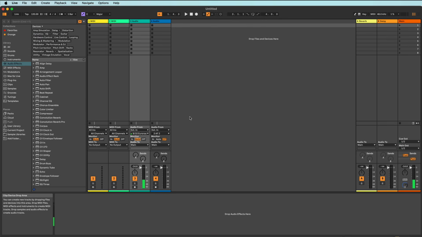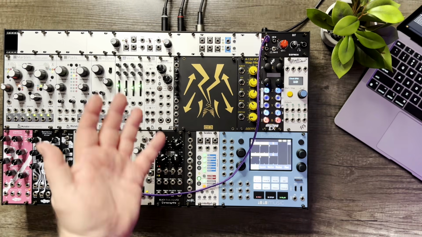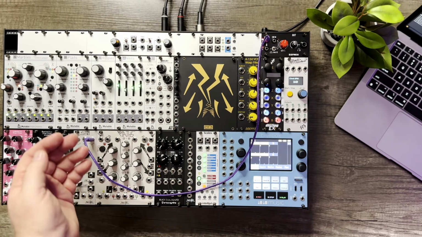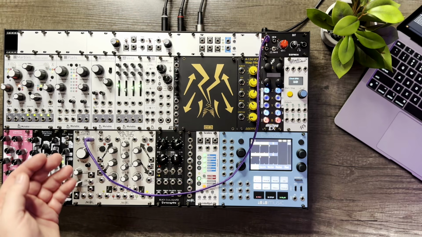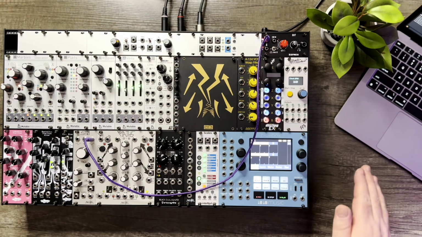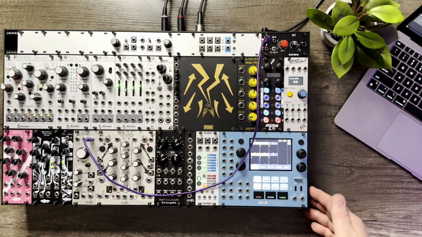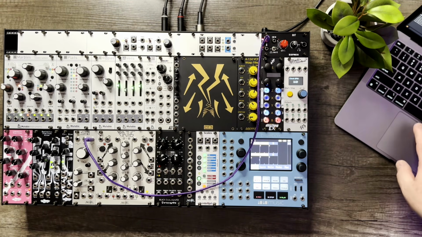So again, unless you're just really into drones, and there's nothing wrong with that, you're going to want to control this thing somehow, which is where control voltage comes in. And since we're looking to integrate our modular system with our DAW, we'll want that control to come from, well, our DAW. Since modular systems use control voltage, whether that's to generate pitch, gates, triggers, or even a clock signal, that's what our DAW needs to use.